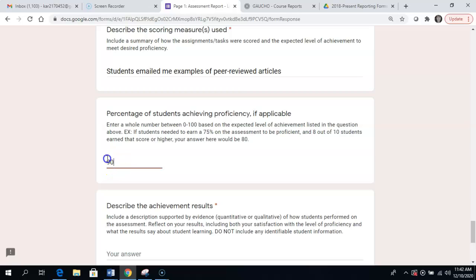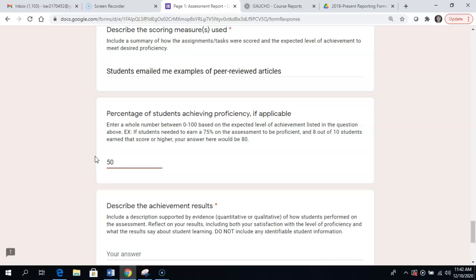And say that only half of the students achieve proficiency, I would really want to look at that and think about what I could change that would explain the concepts better. If maybe 50% of my students failed to send me a scholarly peer-reviewed article in psychology, that would probably tell me I really need to change something.